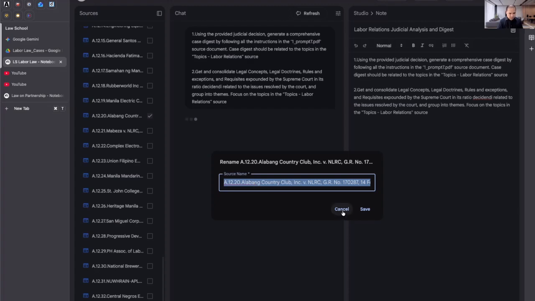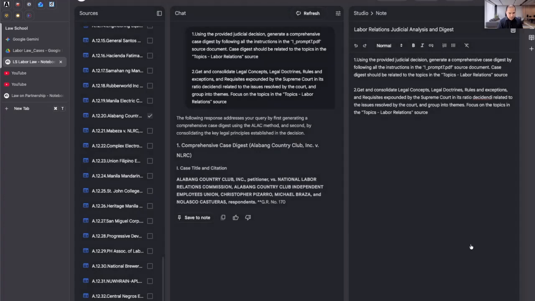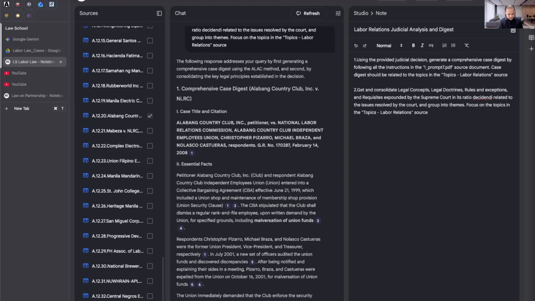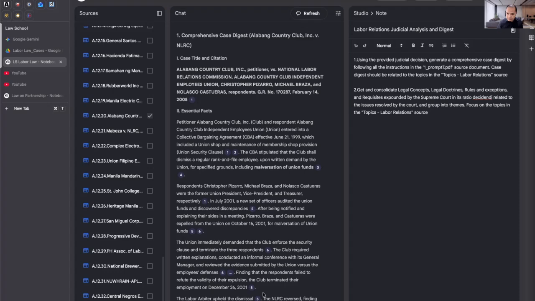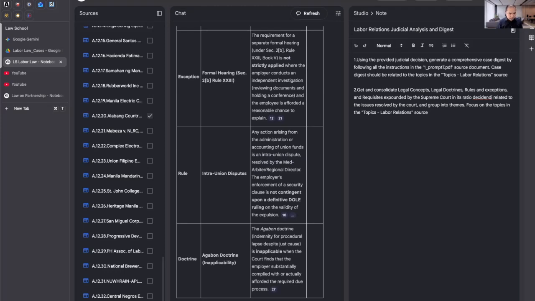So when I say reviewers, it actually synthesizes all of my notes, gets all of the legal doctrines, legal concepts, rules, and arranges it into a logical flow. And it gives me the rule, gives me the supporting, what do you call that, the codal provision, and then it provides me with relevant cases to that rule and codal provision.